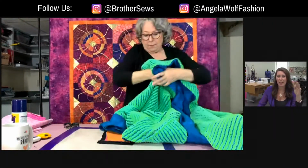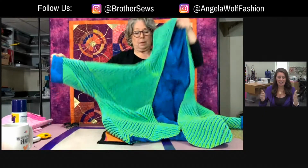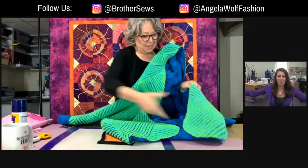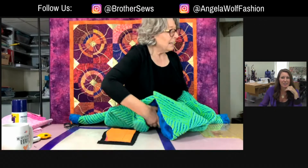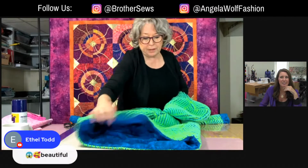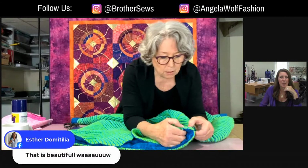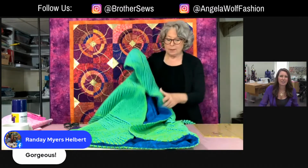I'm blown away, and I want everyone to just watch this really closely. Look at the difference in weight from the one when she started before she threw it in the wash. Because I would look at that one that I sewed, and I would think, oh my gosh, I'm going to be like a robot for Halloween. And that is beautiful. Now I have to say the one I showed you previously, that's 6 layers. This one is, let's see, 1, 2, this one's only 4 layers.